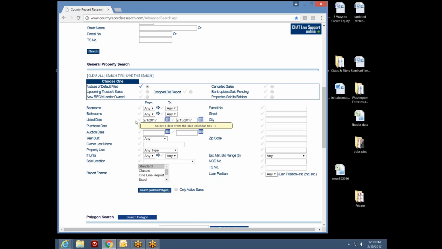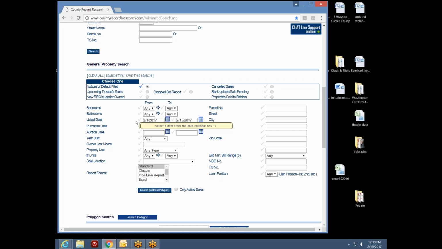Now, does the lender always issue a notice of sale exactly at the 90-day point? No, because they don't have to, but they can't issue it before then. So you will see some other companies will tell you, oh, if the notice of default came out on February 1st, that the auction's going to be, let's see, March, April, May 1st. The auction's going to be May 22nd. Okay, they don't know that.